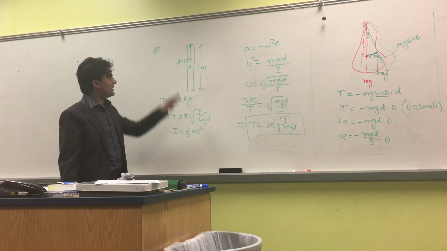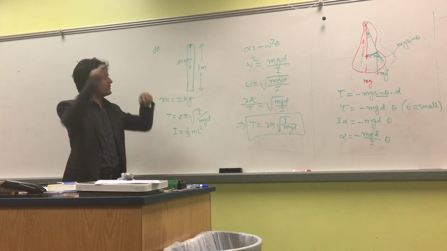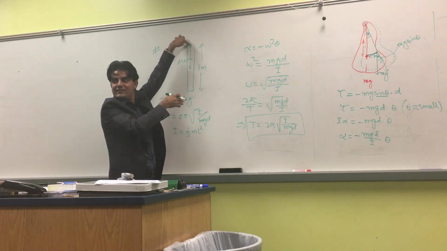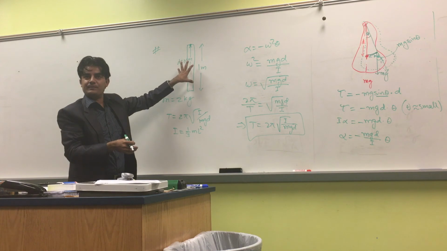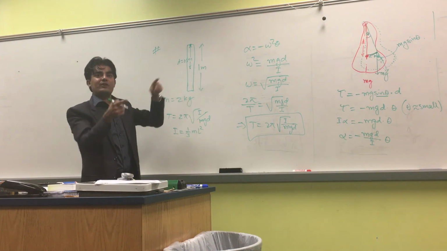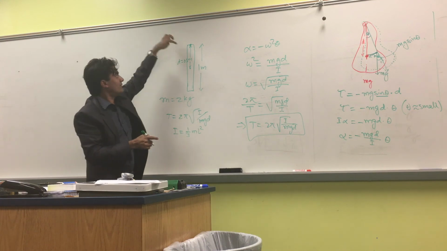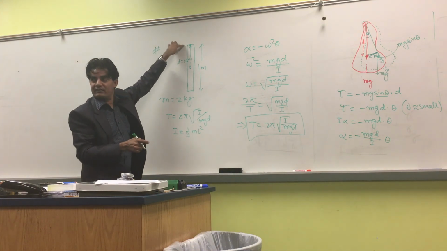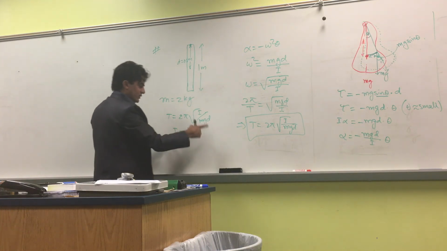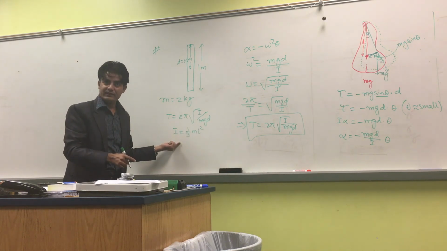So if I give you a rectangle block, or a circular thing, like a circle, and you hang it from here and swing it, whatever shape I give you, either I give you the moment of inertia, or I give you the formula to find the moment of inertia for that particular shape with that pivot. Are you following? So the point here is, you have to do an extra step to find I.